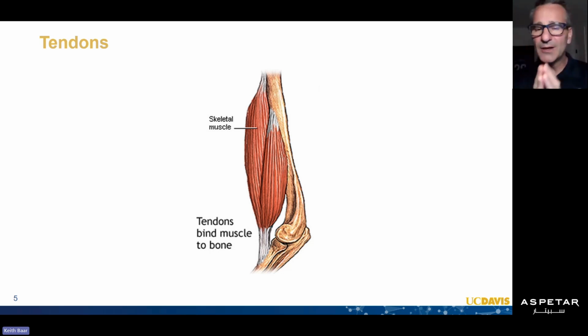So it's an incredibly complex mechanical situation, where we have a muscle that's really compliant and a bone that's really stiff. What we need is a tissue that's going to gradually change in its stiffness from the muscle to the bone, and that's really what the tendon does. And we discovered this first.